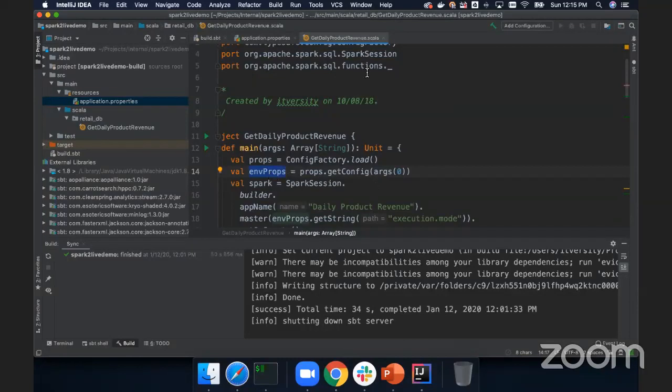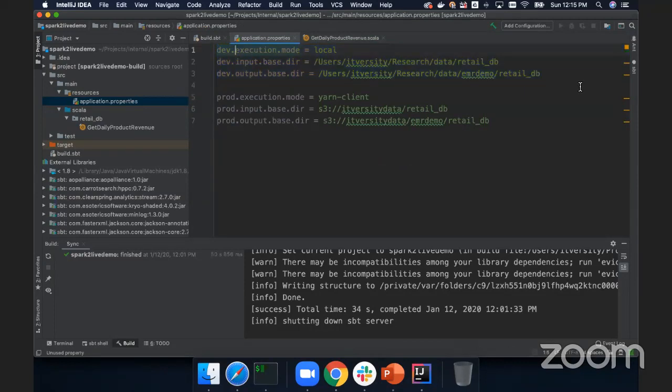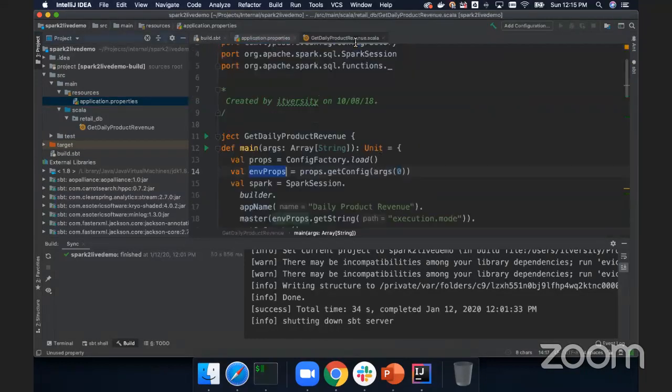In this case, envProps will have these three properties without dev. It will only have execution mode local, input base directory, and output base directory.